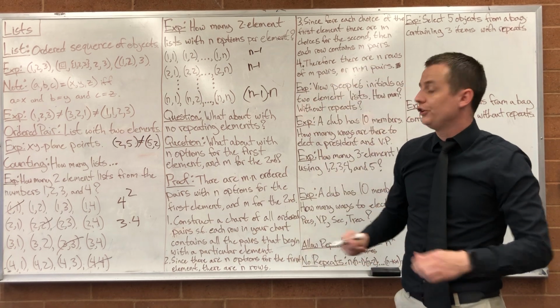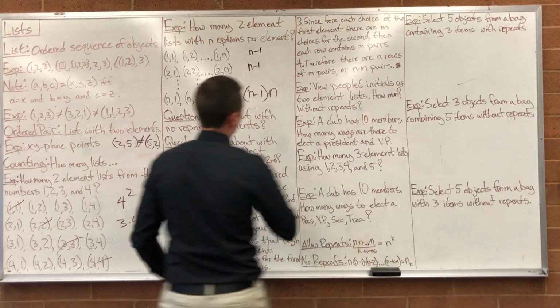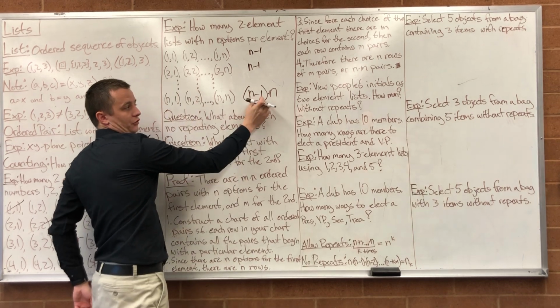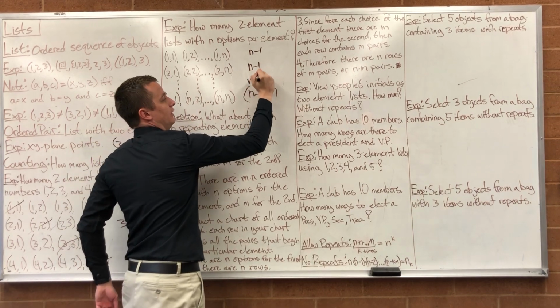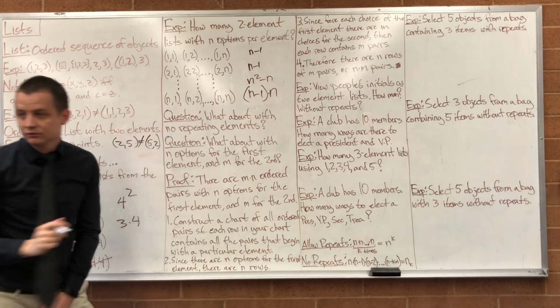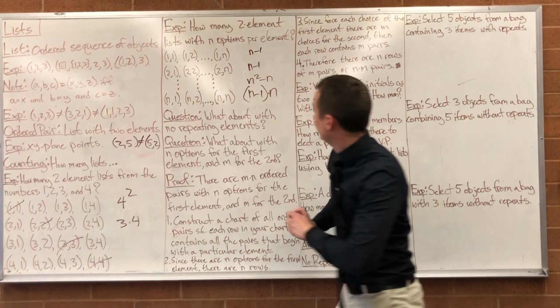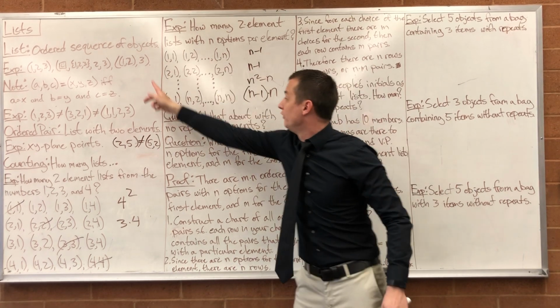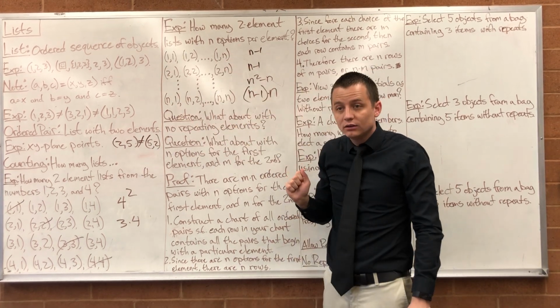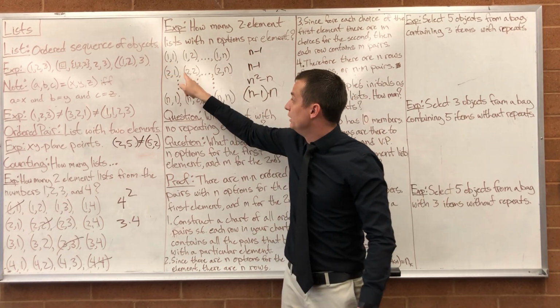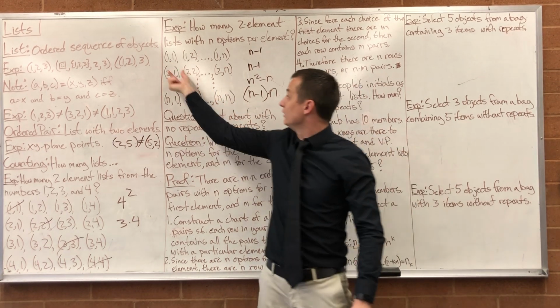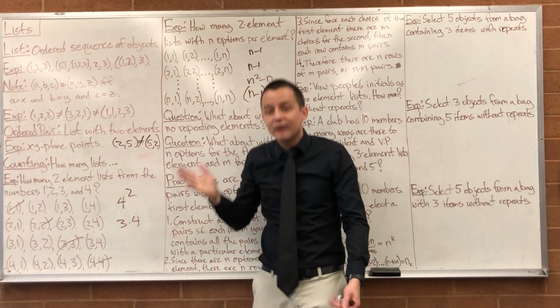Now, maybe it's easier for you to remember it the way Jeremy said. Jeremy just distributed it here. He said, rather than n minus 1 times n, he said n squared minus n. Which still works. How do we think about it this way? N squared is counting all of them with repeats, right? Now how many are repeating elements? How many lists do we have with repeating elements? We have n of those.